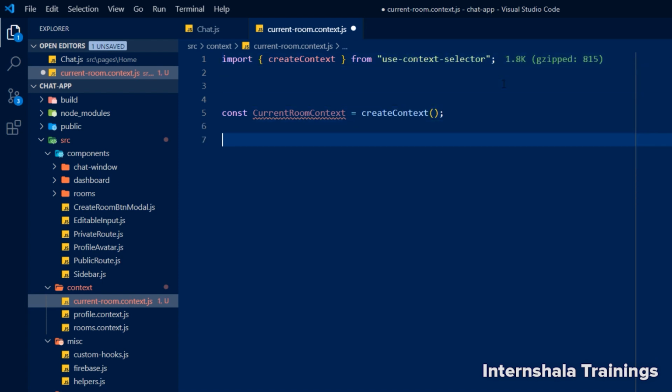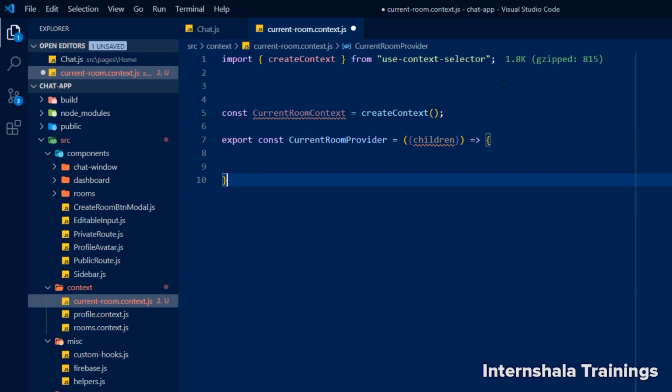Alright, so the next part is going to be to create the provider component. So let's put export const CurrentRoomProvider. It will receive children, and then also it will receive data. So it will carry some data that we will pass to this provider.